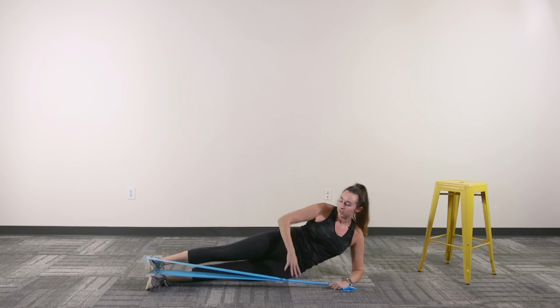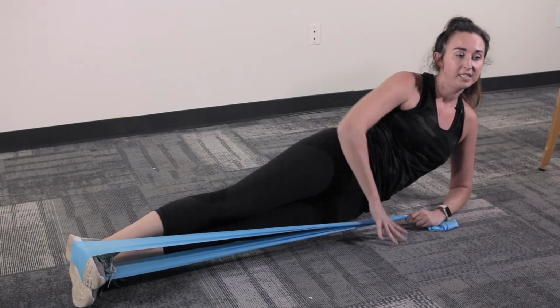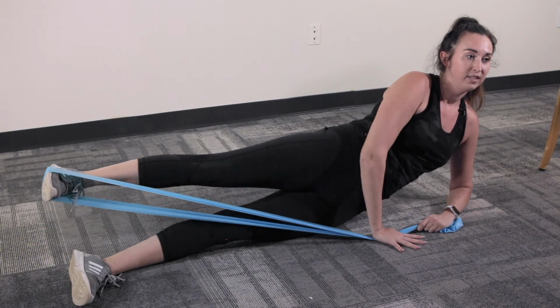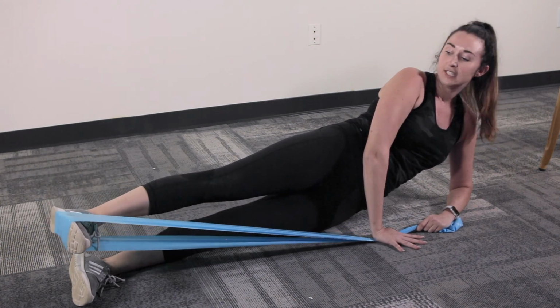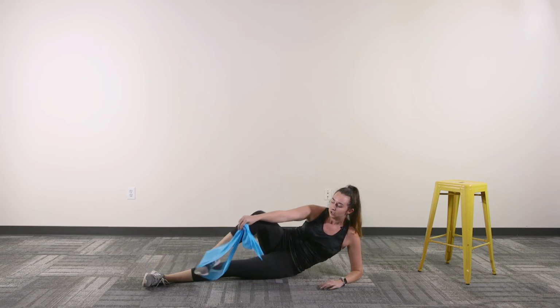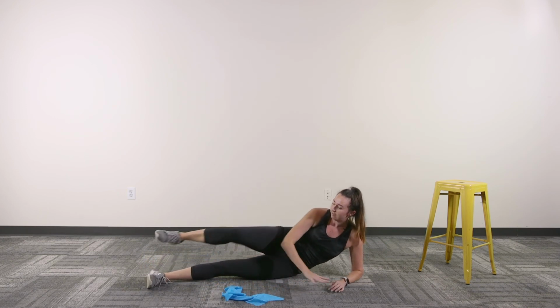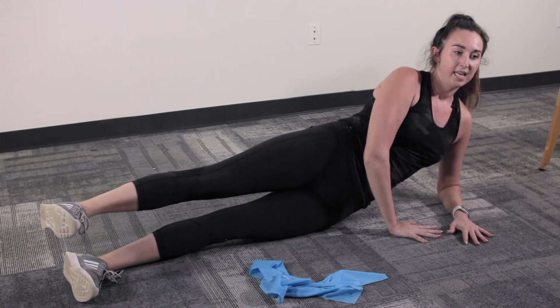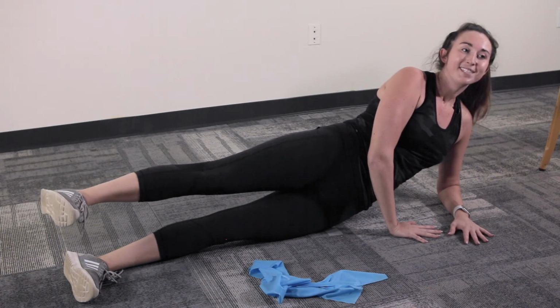Being sure to make sure that those hips aren't pulling back or pressing forward. You wanna make sure that they're keeping nice and square while you're having this kickback, and then that foot is staying flexed. So kick it back and then bring it back to center. And as always, you can totally lose this band if that band is ever too much, and just kick it back and then take it back to center, keeping that foot at that hip height position.